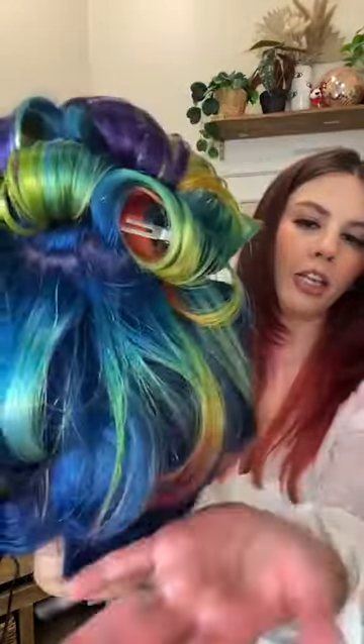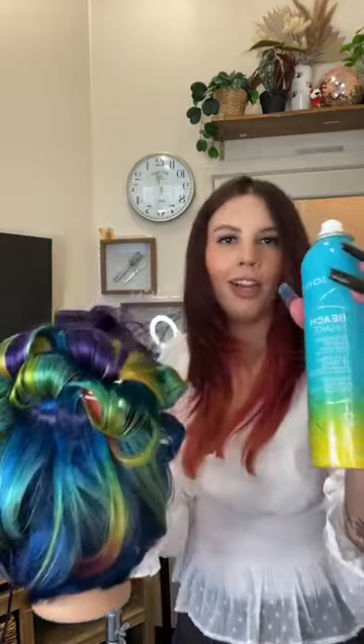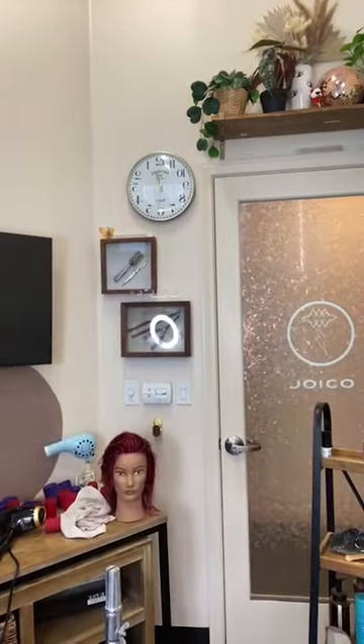Here's our cute little doll head - she looks like a granny. We didn't put any pin curls down here because we didn't want too much volume in this underneath part. Before she goes, I'm going to use our Beach Shake, which smells like you're going to the beach - it literally smells like Coppertone. I'm going to shake it together - it's going to give you two levels of hold. It has a wax finish so it gives separation but a lot of volume. I'm just going to spray that all over this girly. Then we're going to let it cool down - at least 10 to 15 minutes. You want these to cool down because if you take them out right away, you're just going to get a very small bevel instead of that nice big blowout look.